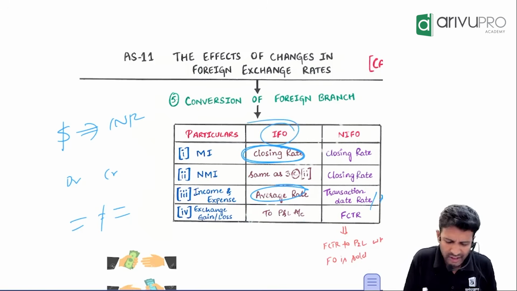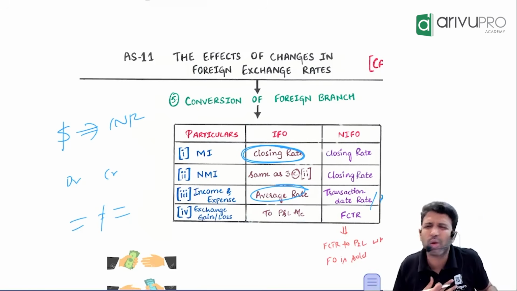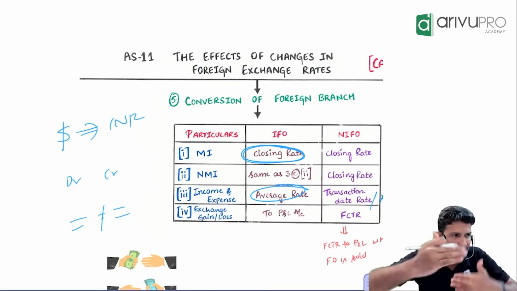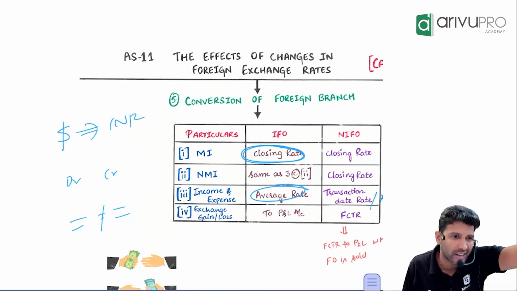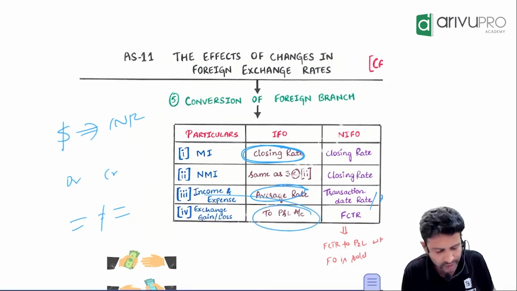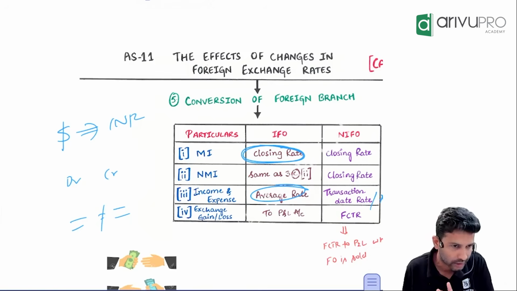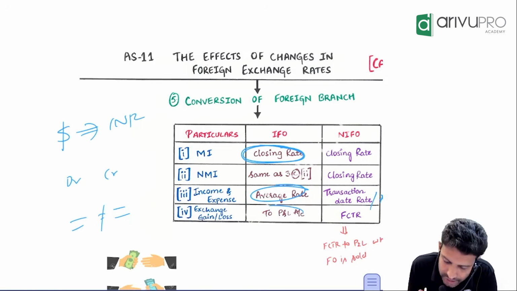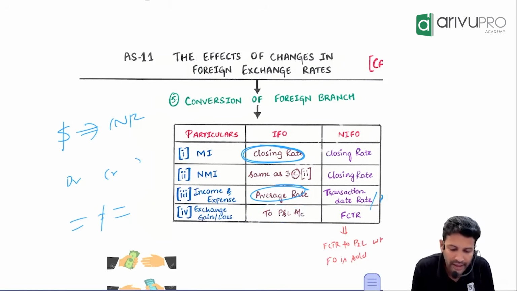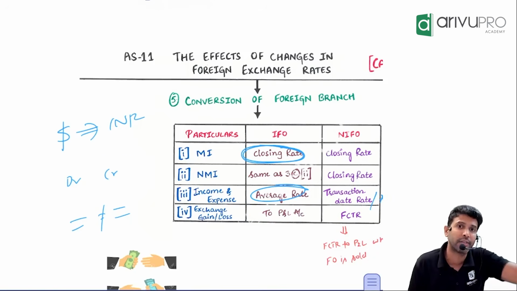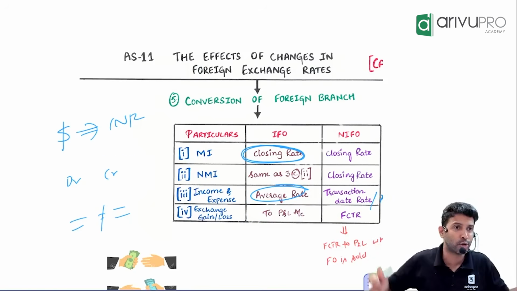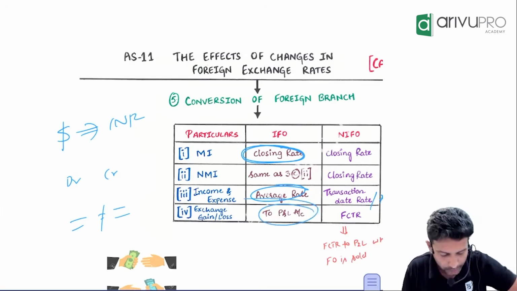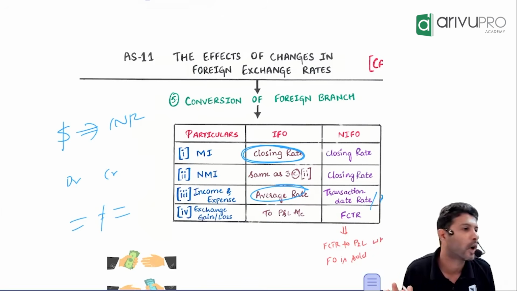Why? Sir, do integral foreign operations mean our own? No, it is just an extension of the head office. Head office and integral foreign operations are highly interconnected, right? So gain or loss, you straight away transfer to P&L in that case, because their operations affect our P&L. So the recommendation here is that if the trial balance does not match, the difference goes to P&L. In 11th grade we used to put it in suspense. Here suspense is revealed: you transfer it to P&L.